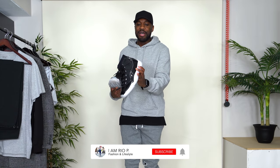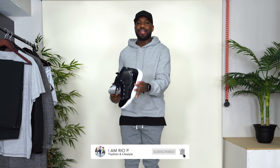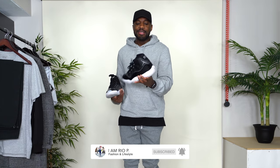I tried to clean it and got it off at one point using some oven cleaner, ironically, and it came right back. I don't know what's on the shoe, but it really bothers me, the fact that I spent over $200 and it came like this. Not much I can do about it. I think I may end up returning these after doing this video, mainly because I didn't know it was like that and I spent my hard-earned money on it and I'm not happy about it.